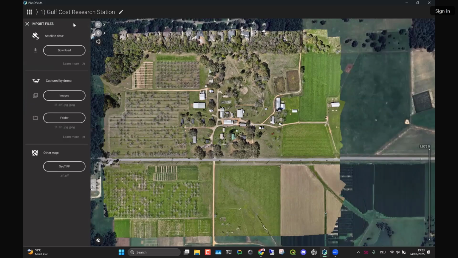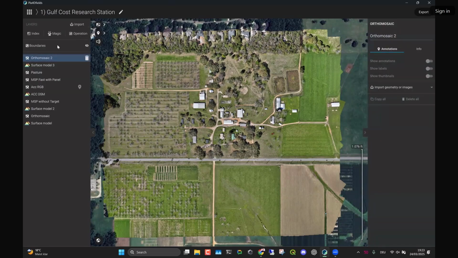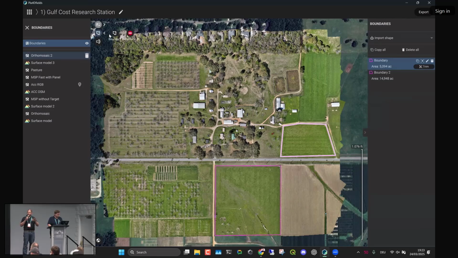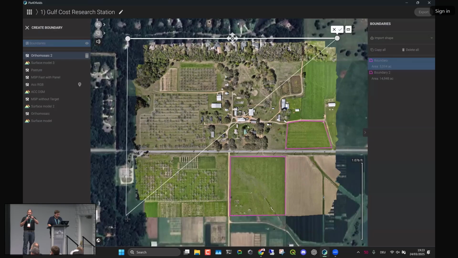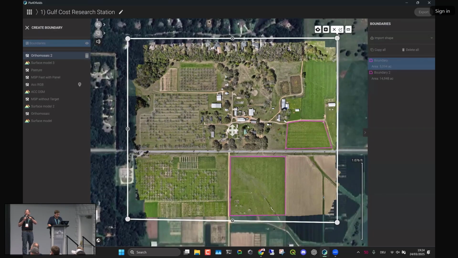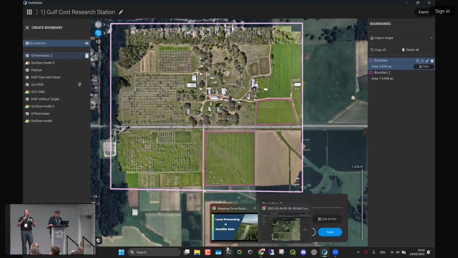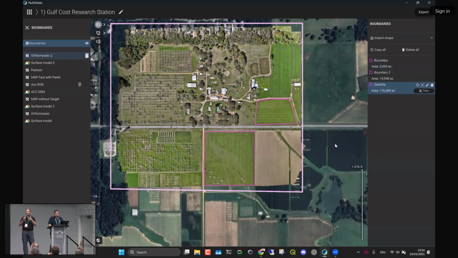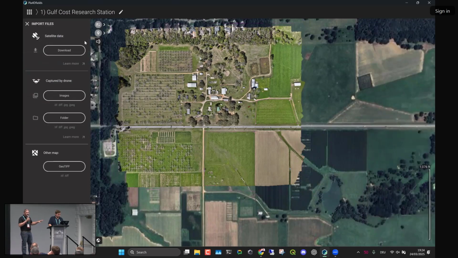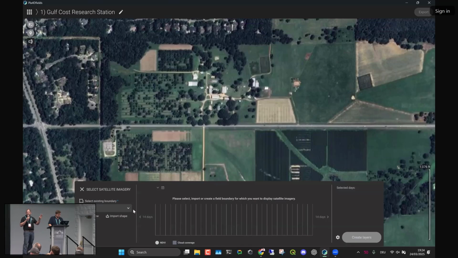Out of curiosity for most people here, what does your internet speed look like when you're at home? What's that? Yeah, what's your normal? What's everybody got for internet at home? 70. We got some Starlink. 400-ish. Okay. You saw his slide earlier, I think, at his presentation. Maybe did somebody see that?